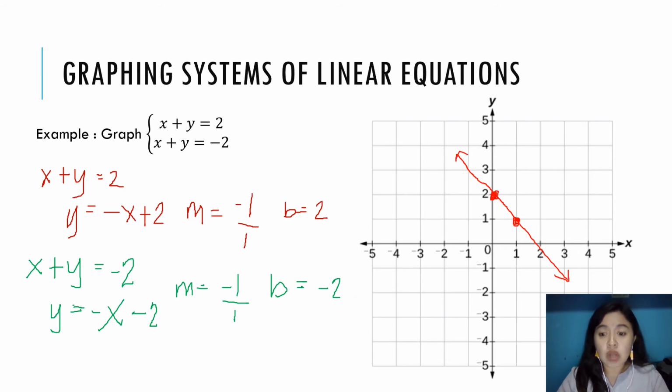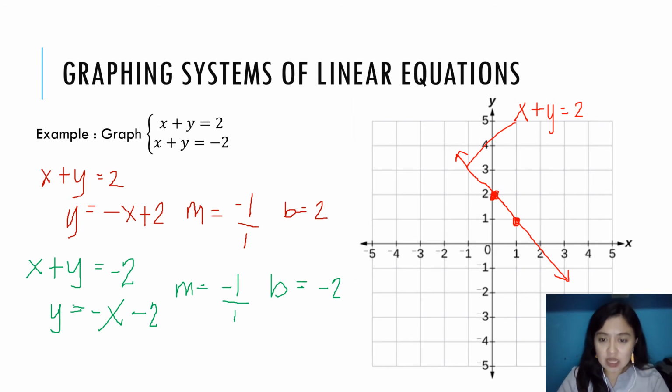Don't forget to write the arrowhead for your lines. We will name this line now as equation x plus y is equal to 2. Importante jud na panganlan nato ang atong line para makahibaw ta og makahinumdum ta para kang kinsa na graph atong gidrawing. For the next equation, iyahang y-intercept kay naa sa negative 2.